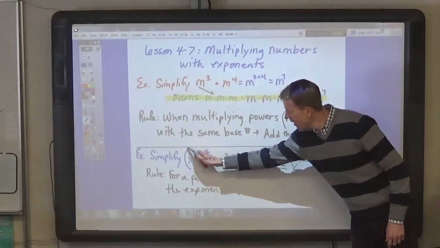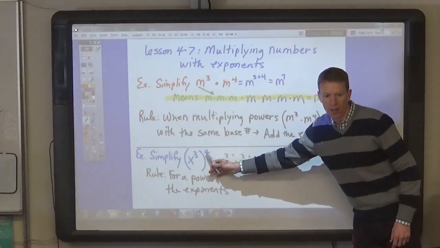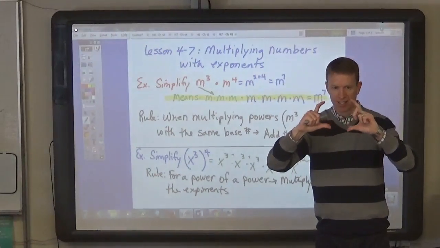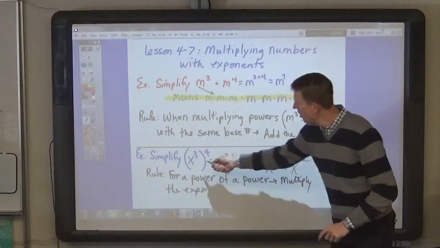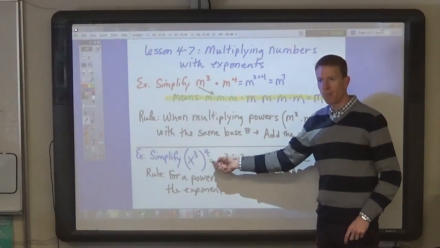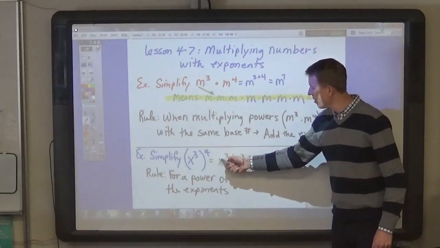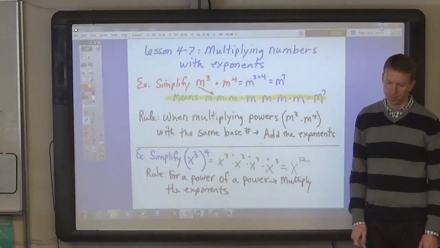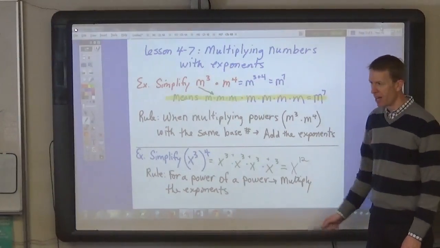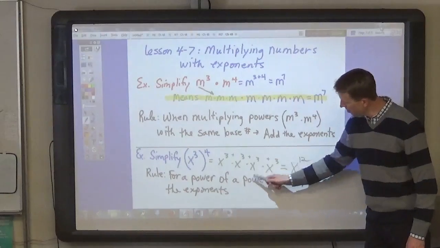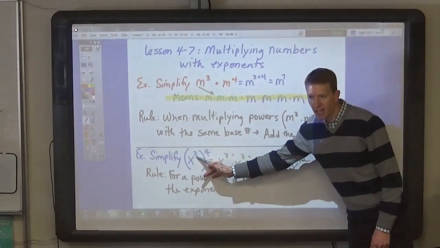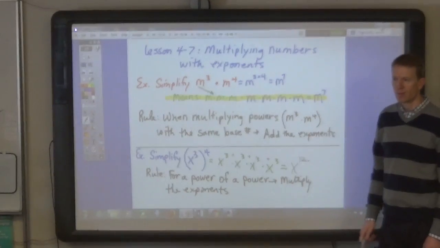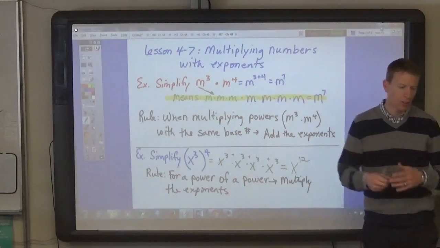if you are multiplying a power of a power, so you have parentheses around a power, and it's being multiplied by a power, then you are adding up or multiplying the two powers together to find the answer. You're adding up all of these powers. X to the third times x to the third times x to the third times x to the third. So it's x to the third times 4, which is x to the 12th. Okay?